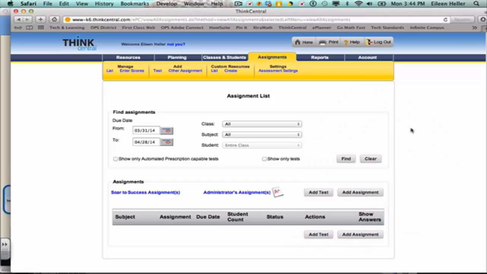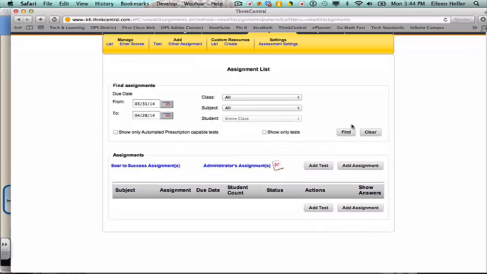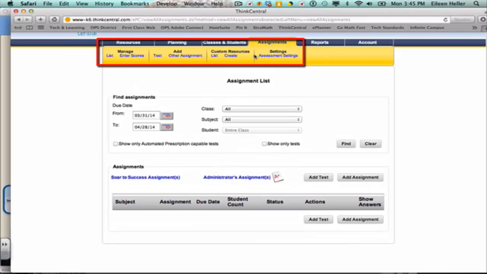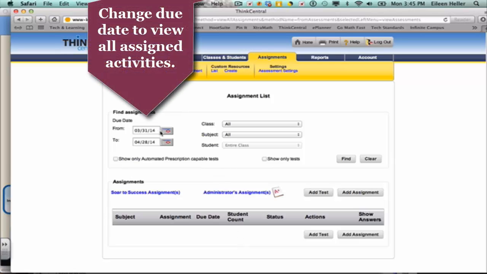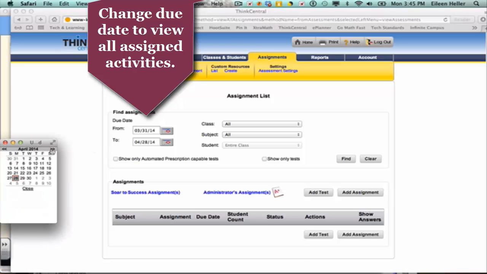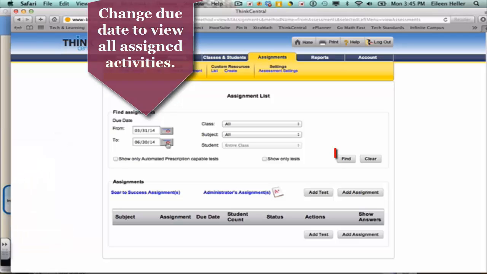What I'll show you next is how you can view all of the assignments that you've given to the students. Inside the assignment list area, you can get to this by going into Assignments, Manage, and List. When you select that, that will show you the list area. But what's tricky is it doesn't show you all of the assignments, and I just made a lot of assignments. The reason why is it's only finding assignments that were selected to be due from today's date until 1 week later. What I want to do is change that. I want to see all of them from that date to June 30th when I selected most of them.